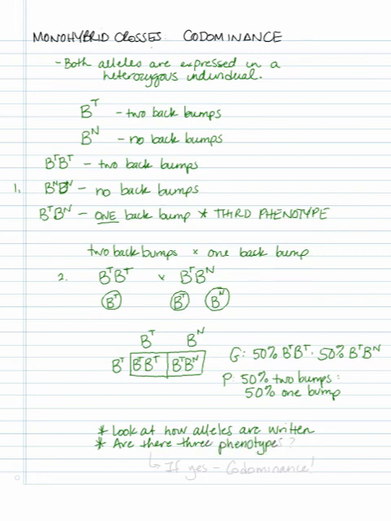If there are 3 phenotypes, and obviously in terms of 3 phenotypes, we're talking about traits, not blood type. Blood type is not part of this, because in that case we have 4 phenotypes. Are there 3 phenotypes? If your answer is yes, then you have codominance. Treat it that way.